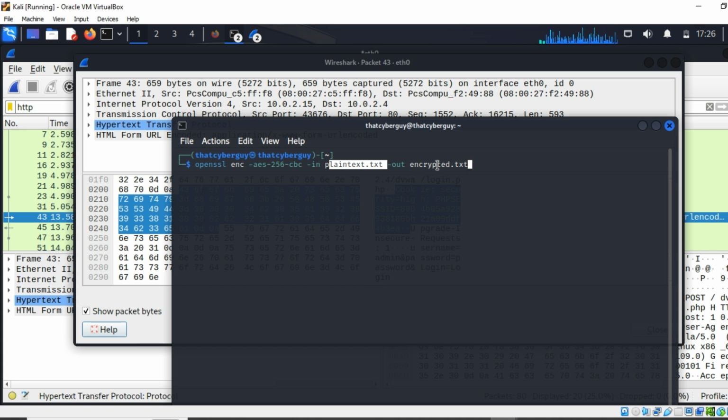encrypted.txt. So now, if you want to learn more about SSL, because this is a very broad subject, check out our previous videos about symmetric and asymmetric encryption. You're going to see that video is 21 minutes, because it was a little bit of a complex video. So if you want to learn more about it, that's what you need to do.